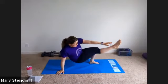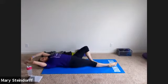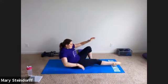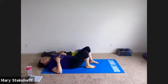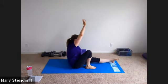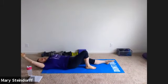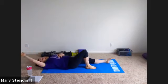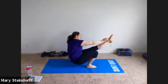Okay, so taking your time, try to lift your hips up off the floor as much as you can. Go ahead and do 2 more. Here's 1, right? Here is 2. Okay, so right leg is bent, left leg's out straight, left arm is our pushing arm. You're gonna roll up, push up, come back. Right? Roll, push and lift, and back. Roll, push and lift, and back.